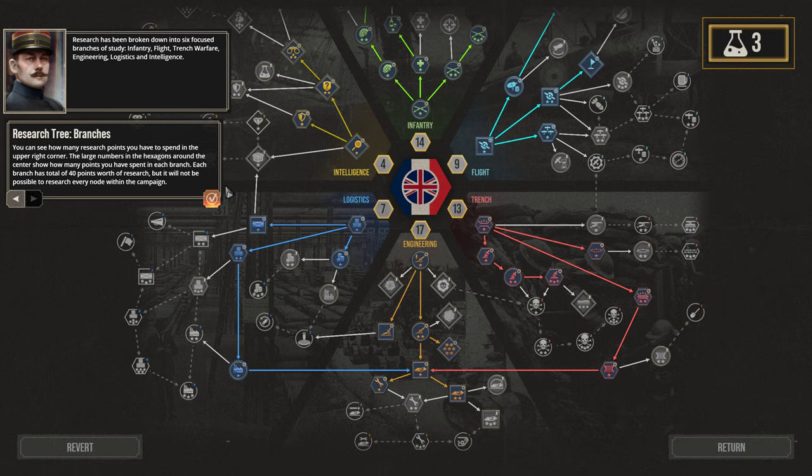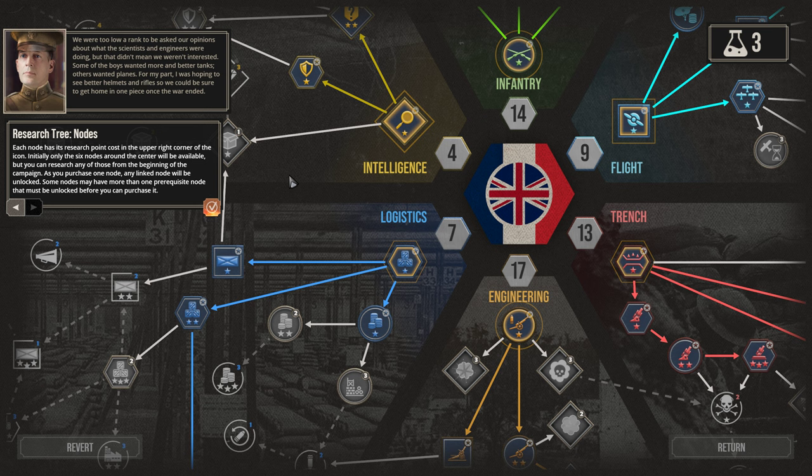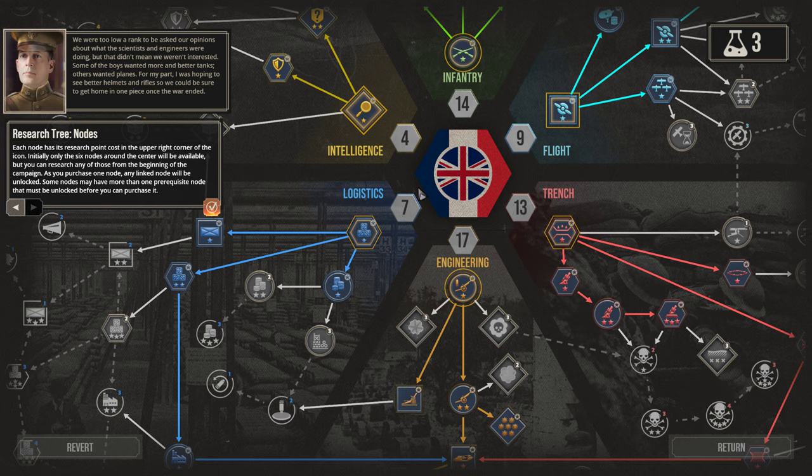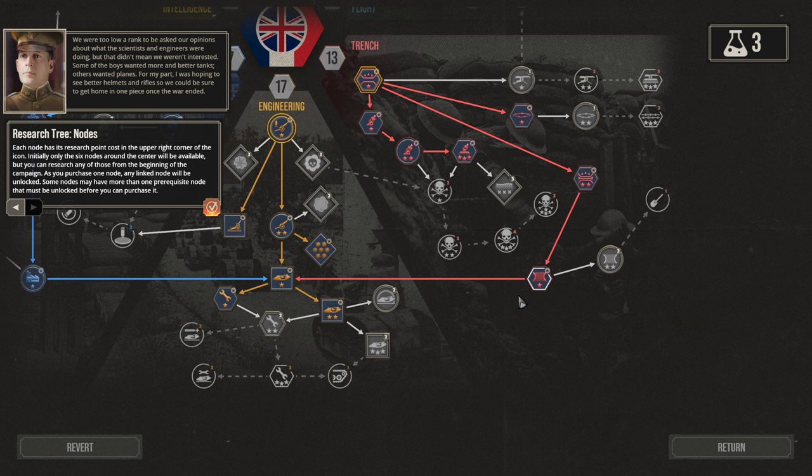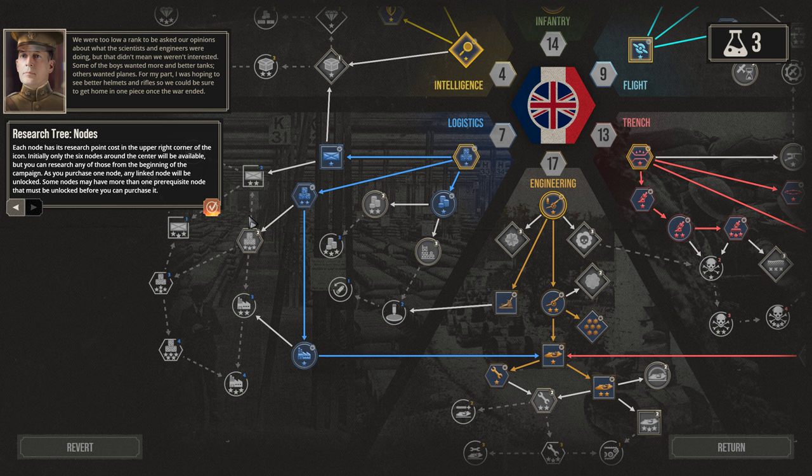So we have nodes. So we can start researching anything from down here, but I'm guessing you need to, like, to get tanks, you need to get limited exchange. And you also need to get blockhouse, trench, and also efficient light artillery.